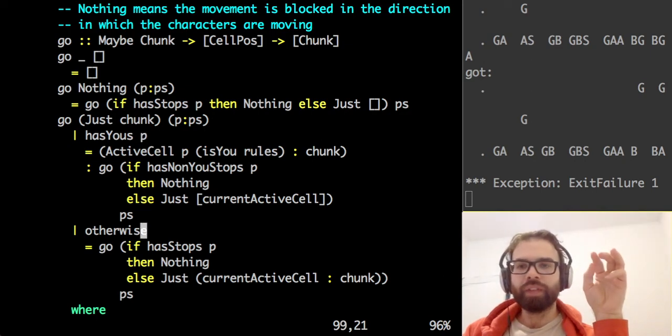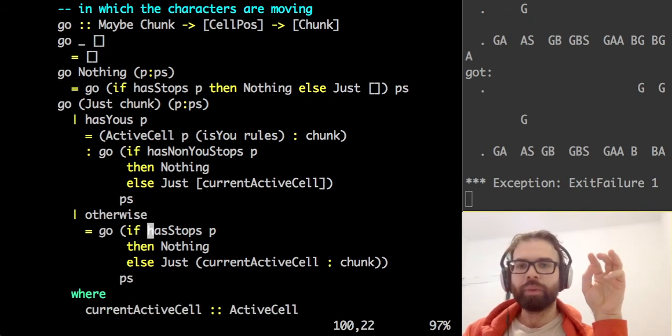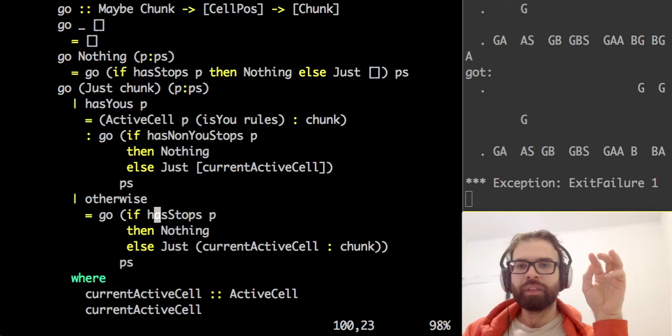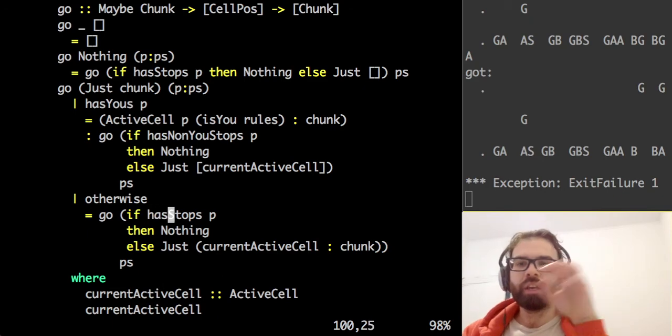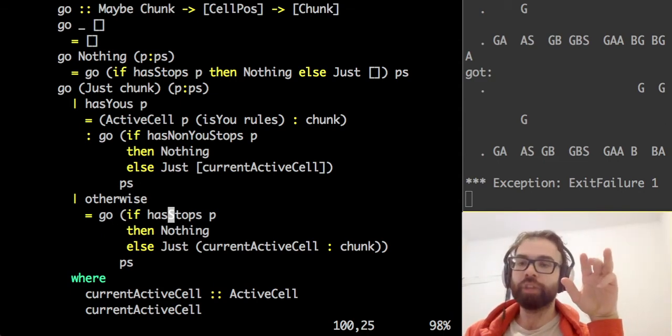But what about the case in which there is something that is push and stop? Because here I'm only checking about stop. So that would include the case in which there's something that is push and stop. And then we would consider that everything is blocked, and that's the bug.